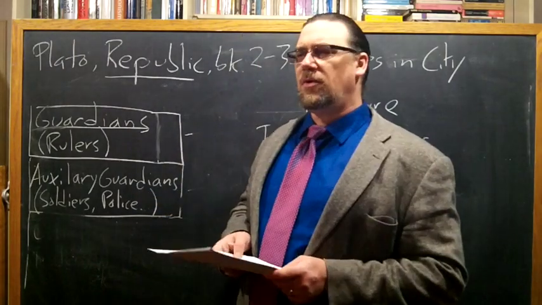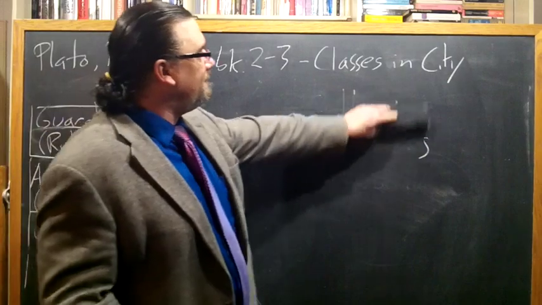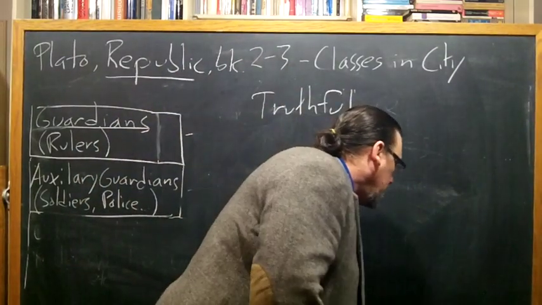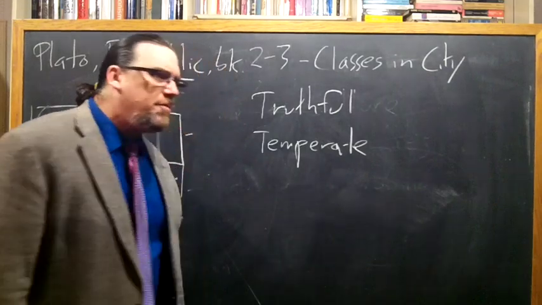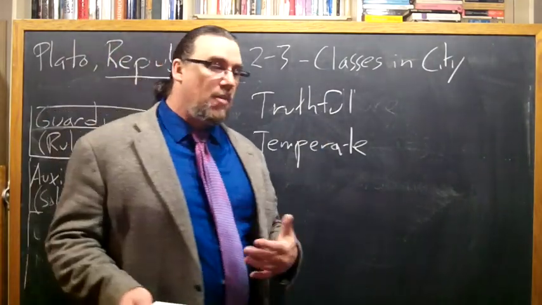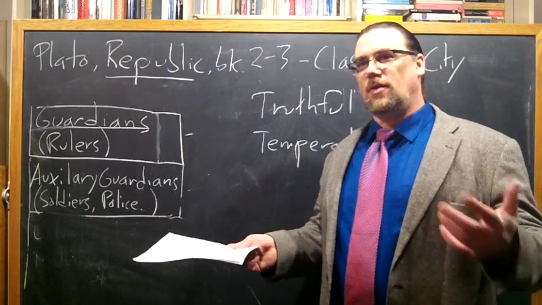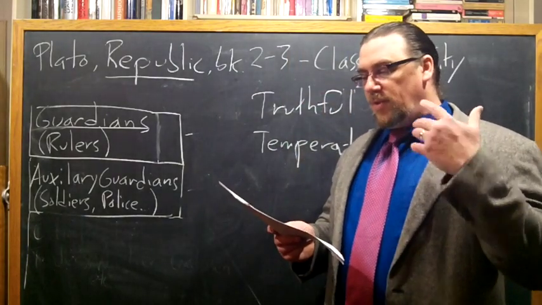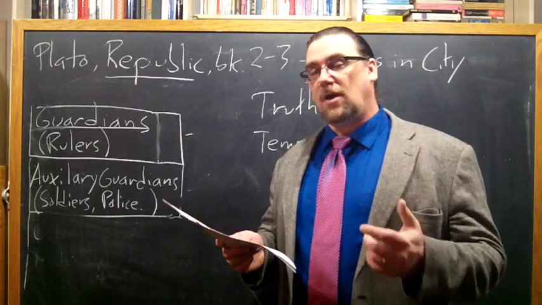Then he goes on to talk about some other dispositions. What else do we need? We need people to be truthful. We need people also, he says, to be temperate. What does it mean to be temperate? Temperance means moderation and self-control. You don't want the warriors to be a bunch of drunks or a bunch of druggies, constantly getting in trouble because they're not going to be very good at their jobs, let alone if the rulers are in that case. So he says, temperance, what does that consist in? Are not the chief elements of that, obedience to commanders, being able to control oneself, and self-control in sensual pleasures.